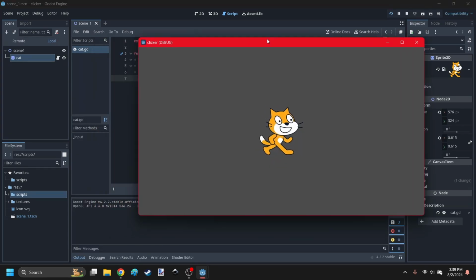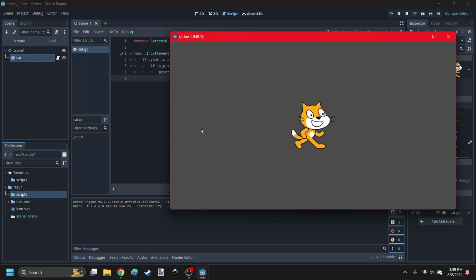So if I click play, then if I click, I'm clicking right now, so if I click anywhere on the screen, it's not going to print anything. But once I click on the cat, then it prints clicked on cat.